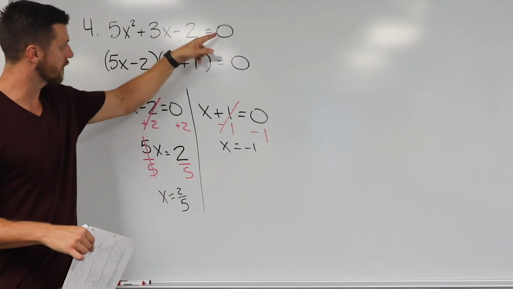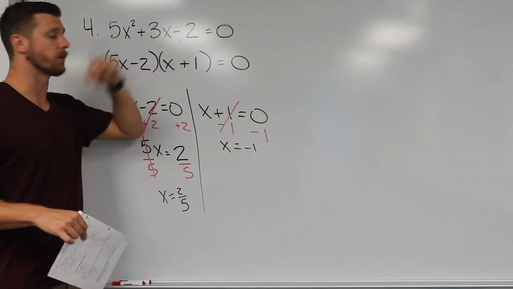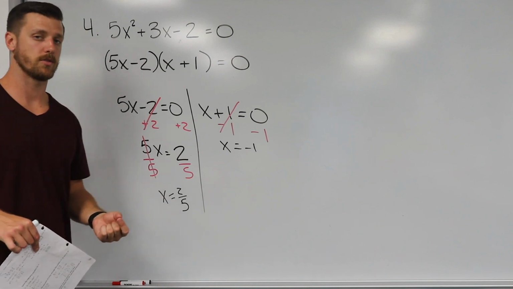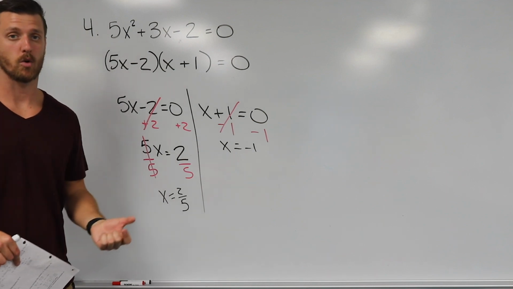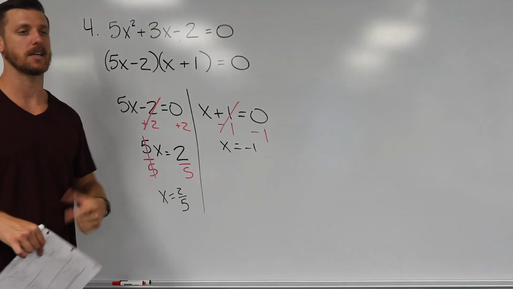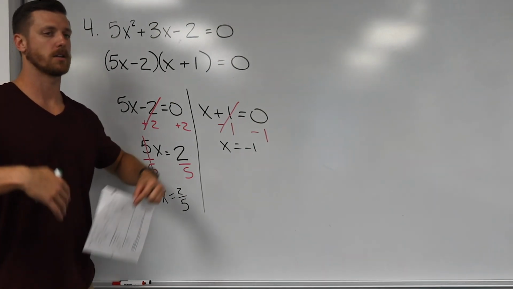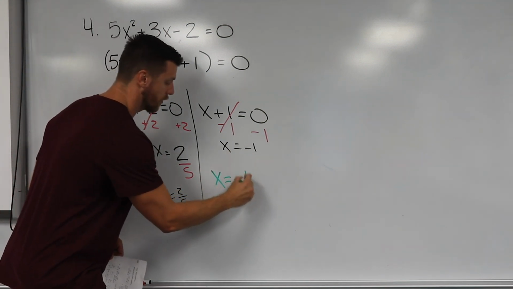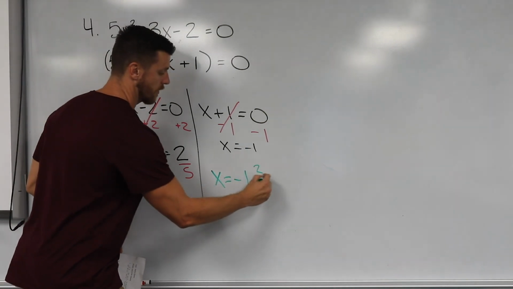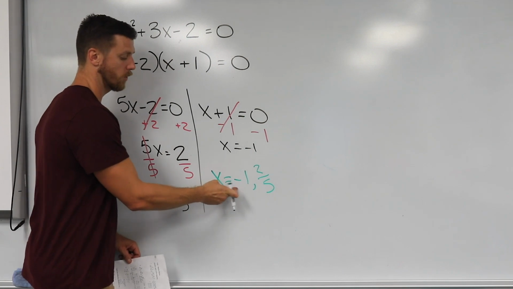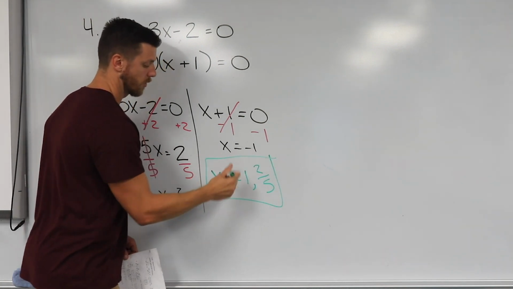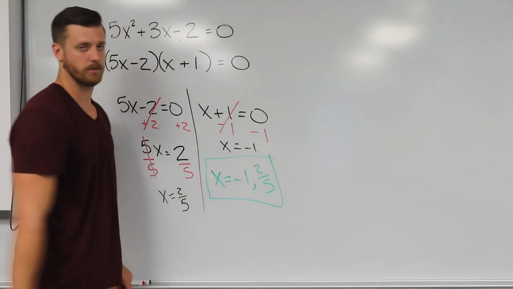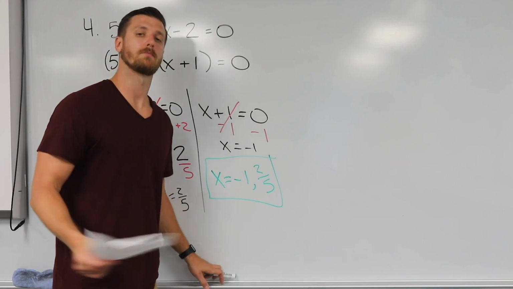x can equal 2/5 to get equal to 0. x could also be negative 1. I'm not going to be nitpicky on how you present your answers. What I mean is in terms of numeric order. I personally like it in numeric order because it looks neat. That's just how it was taught in college and in high school. So negative 1 is the smaller number, so negative 1, comma, 2/5. So you have two answers, -1 and 2/5. Don't put parentheses around it. This is not an ordered pair. x is equal to -1 or x can be equal to 2/5. Done. So number 4, not so bad.